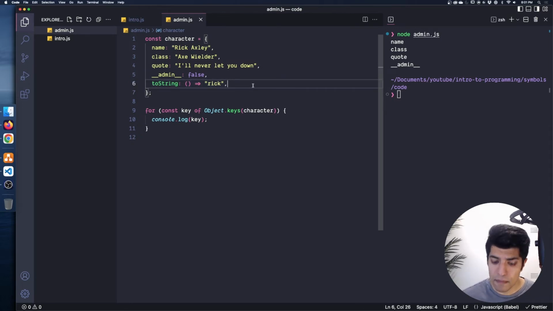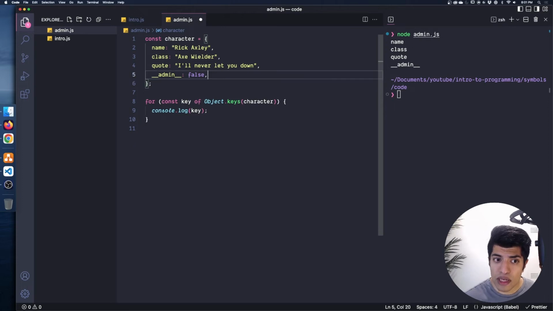Okay. Now, a lot of languages use this concept in this way, right? In the underscore way, which is fine if that's the standard. However, it's a little bit ugly looking in my opinion, because it would be nice if there was a very standard way to give a name to these properties that's kind of hidden or that has a truly special meaning.